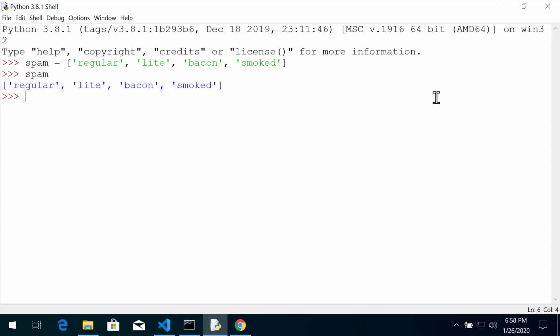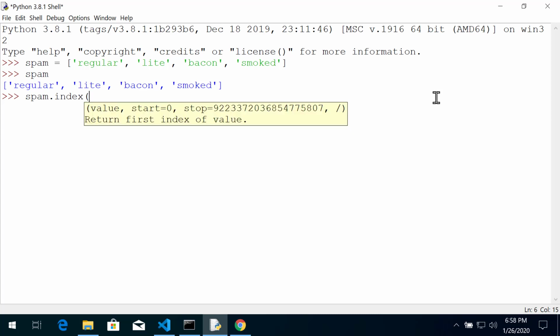So the first method I want to talk about is the index method. The index method, if you know a value name, helps you determine what the index of that value is. So let's say we wanted to know what is the index of bacon spam. So we can type spam dot, which allows us to access the items on spam, and we use the index method.